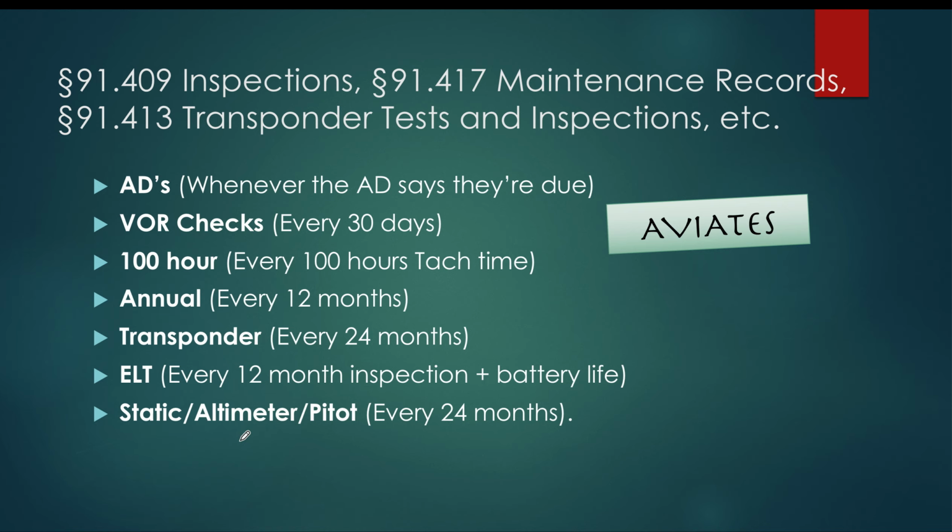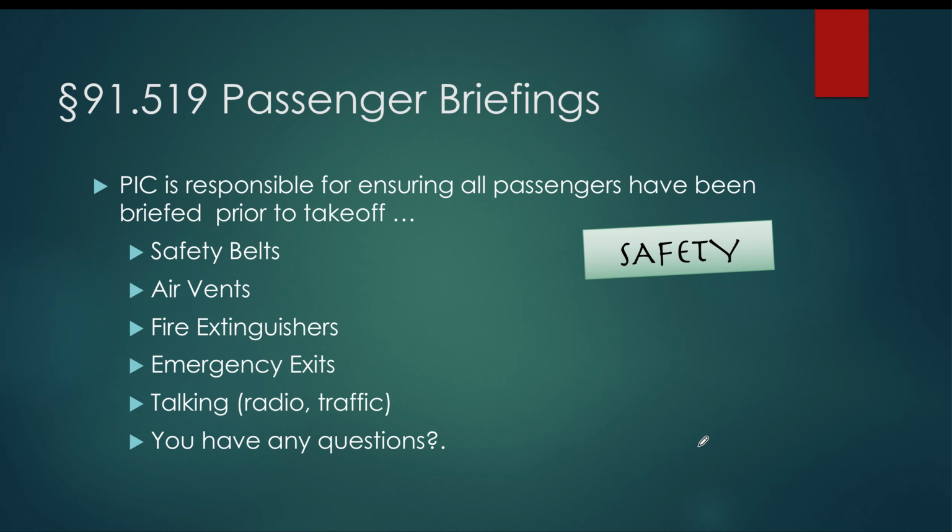Basically, if the aircraft is flying IFR, you need to do this inspection every 24 months. It's the exact same equipment that gets hooked up when you do the transponder inspection. You just have to pay a little bit extra to get this one done too. So since everything's hooked up, you might as well do all of them. And again, you're probably going to need it in the commercial world anyway. All right, at least one more to go.